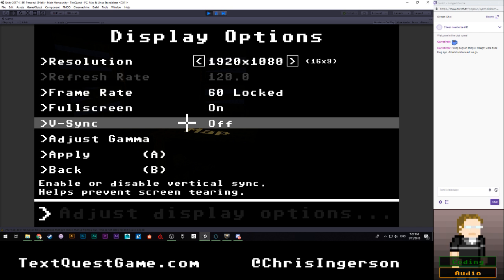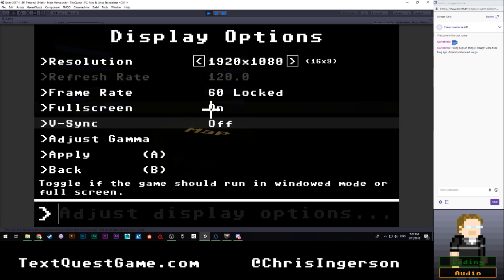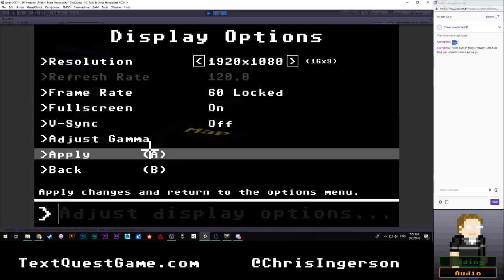We do have, as you can hear, our buttons making different sounds depending on if the option is enabled or disabled. So when I click on it when it's off, switching it on plays that sound. Switching it off plays this sound. Just a nice little audio cue to let you know what's happening there.